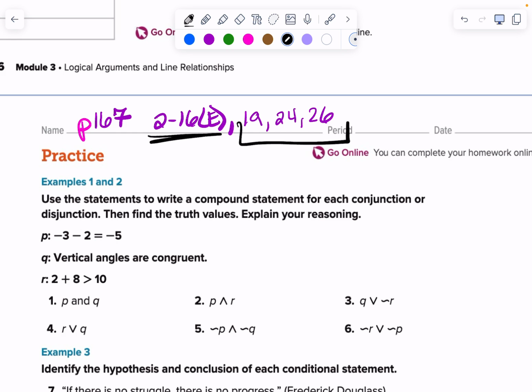So it's just these last 3. And those last 3 have like 4 parts to them. So it's kind of equal, actually. Maybe not 4 parts, but anyway. So 2 through 16 evens, work on that for homework for tonight, but it's not due tomorrow. It will be due on Friday, okay?